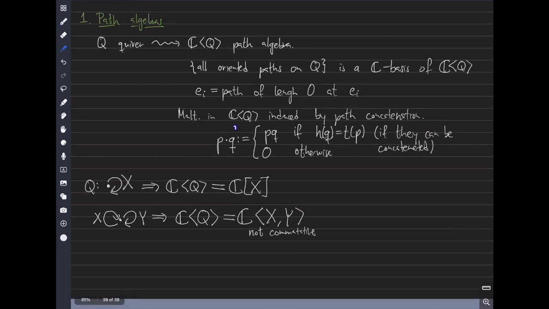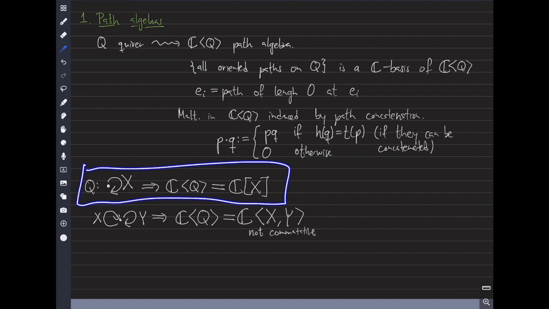And of course, in an arbitrary quiver, there can be paths that can be concatenated one way but not the other way. So one way is not 0, the other way would be 0. Someone asks whether you get commutativity only with the first picture I drew. Yes, I didn't want to make the claim live, on the fly, but it seems to me that this is the only way you can get something commutative. Or just vertices without arrows, then you get a semi-simple ring because you only have the paths of length 0. But most of the time it's not commutative.